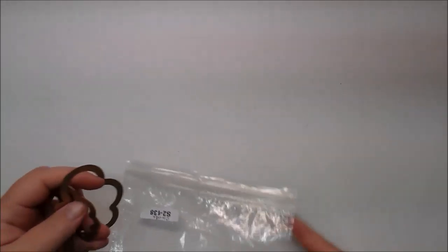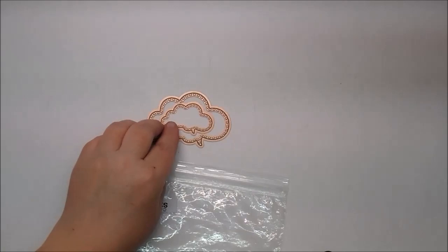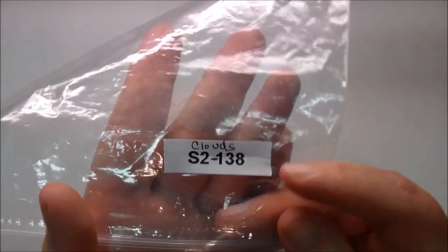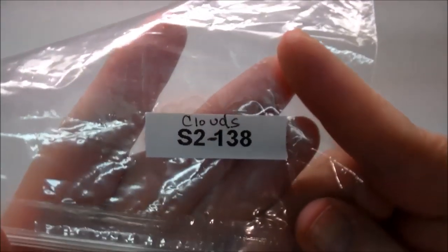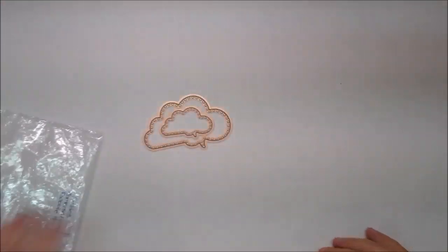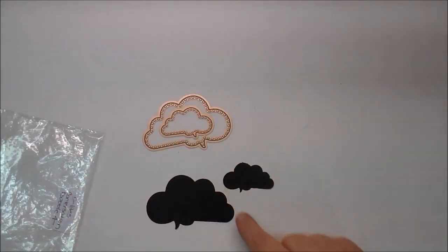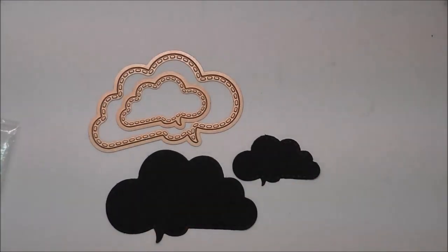The next one I'd like to share is the Delights Conversation Bubble 4, and you get two conversation clouds, and these are S2138. And here's what they look like. They have a stitched edge around them, so it gives them just a little bit of an embossed look.